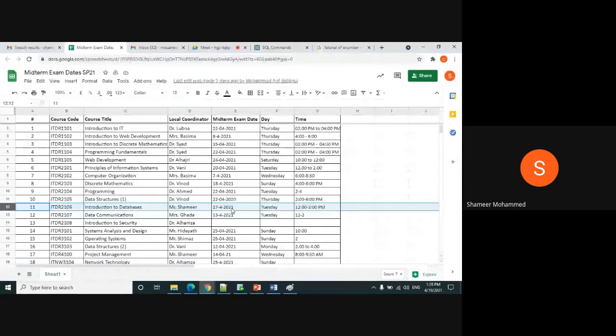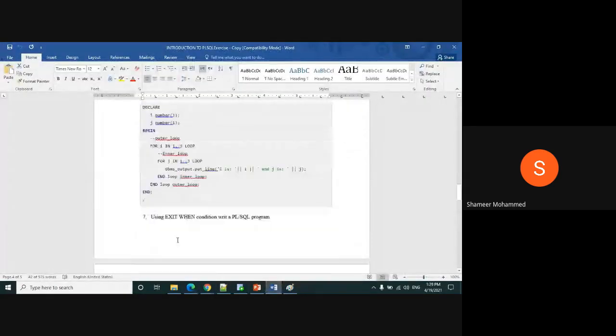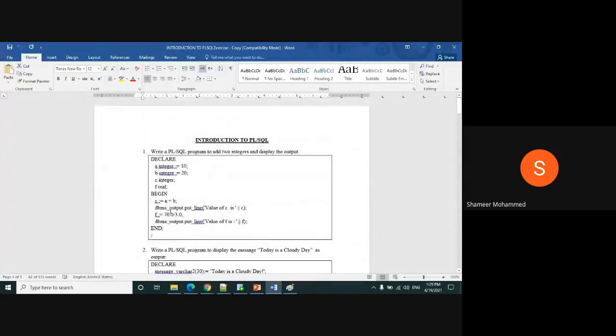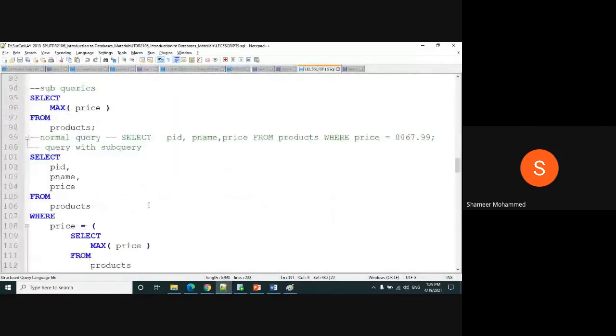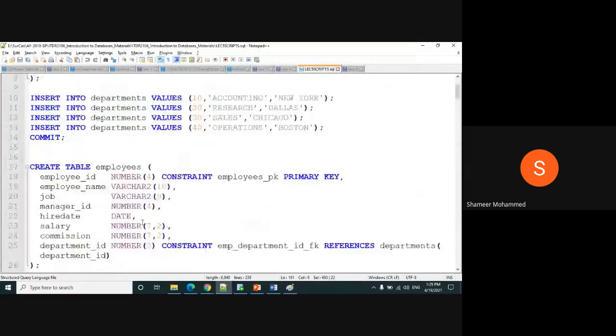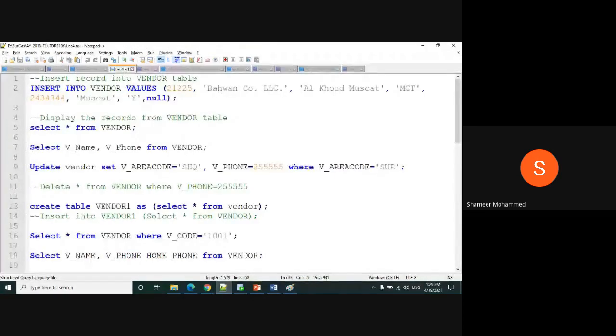Okay, you will have multiple choice, short answer, long answer. So expect fewer theory questions. Like these commands, what I showed you, this type of practice, like how to write a program. Practice these commands: queries, insert command, delete command, update command, create table command.